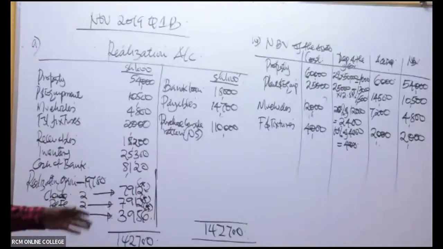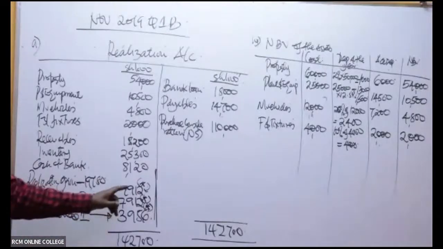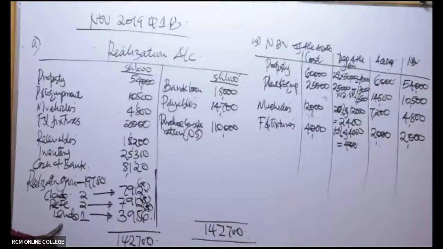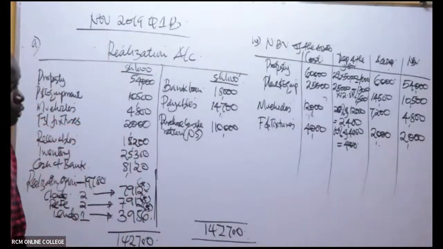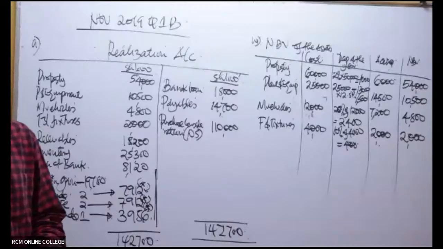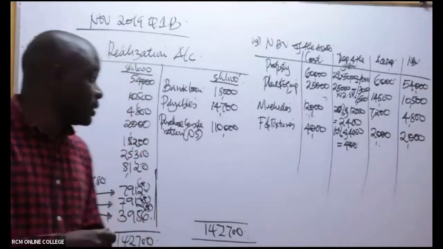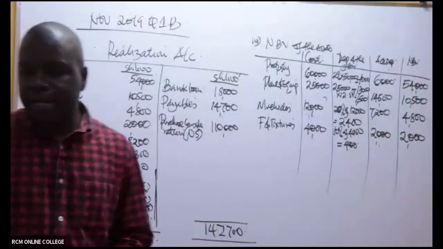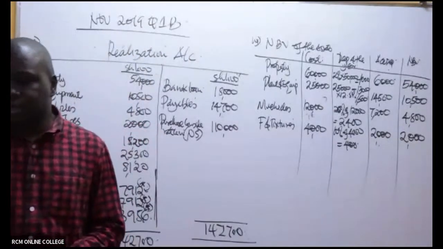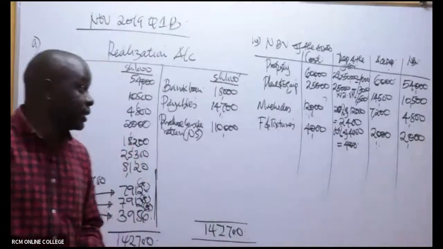So tutaweka to the individual partners, tutaweka kwa Chanda hii amount, tuweke kwa Pete hii amount, tuweke kwa Tender hii amount, like that. And of course, now in this case, from the partners account, we'll be able to see how much was, for example, the equity for each and every partner, as in this case, they're having to convert it into a company. We can end there. So let's look at part B and of course part C of the question in our next session. So unless there's a question, let's just end there for now.